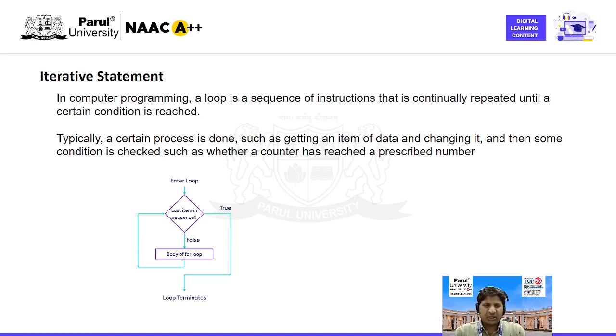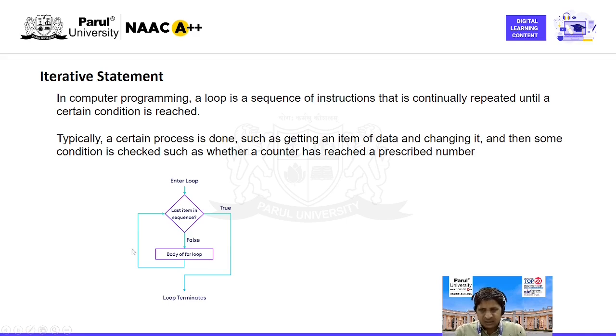Suppose you want to input data 5 times, then you put the input statement in a loop, changing the data, and then some condition is checked. If the condition is true, whether a counter has reached a prescribed number, then the loop terminates.